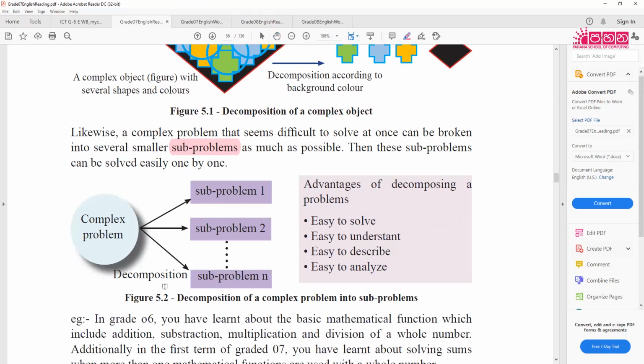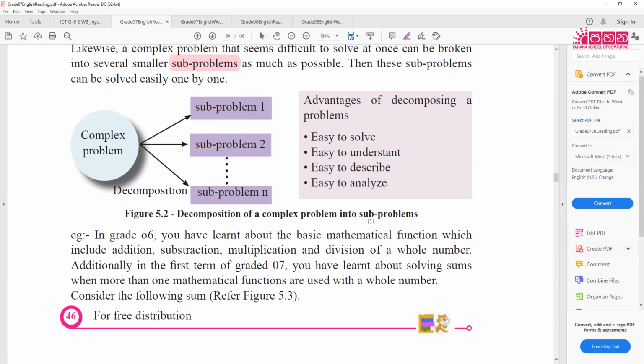So decomposition means when you have a very complex problem, you can separate or break it into several sub problems. Now, if you ask me why we have to do this: instead of solving a very complex problem, it is easy to solve a smaller problem. And when the problem is smaller, it is easy to understand, easy to describe and easy to analyze, right?